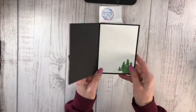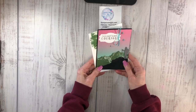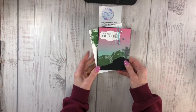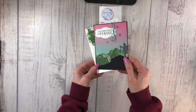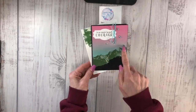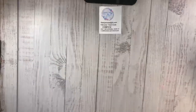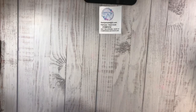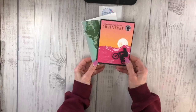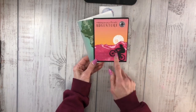So this would be a card to send to somebody if they're having a hard time, or maybe they just got over an illness, or maybe they're still dealing with an illness. So again, just putting a little of those die cuts right over that great designer series paper. And then here's another one. Wishing you joy in your next adventure. And there's the dirt bike.